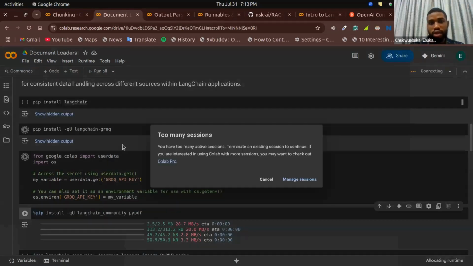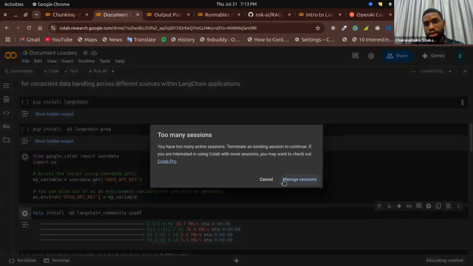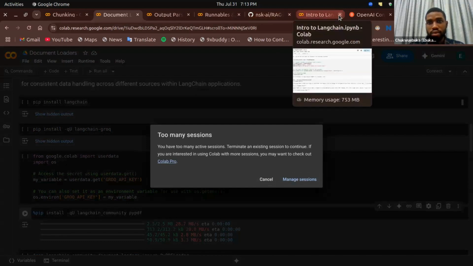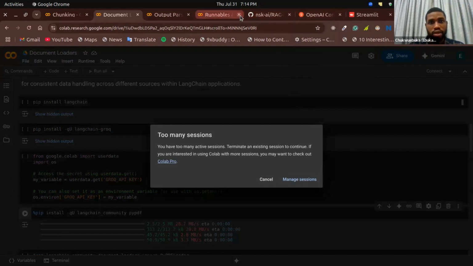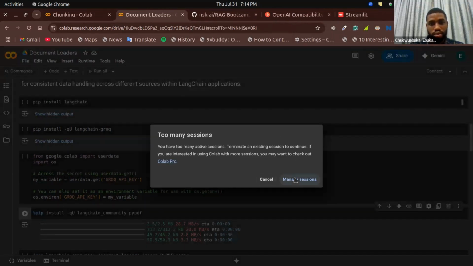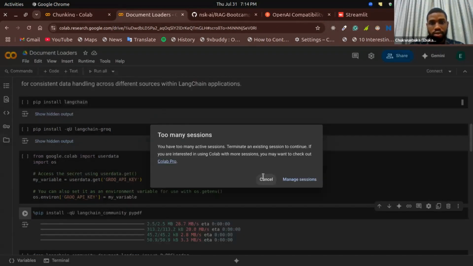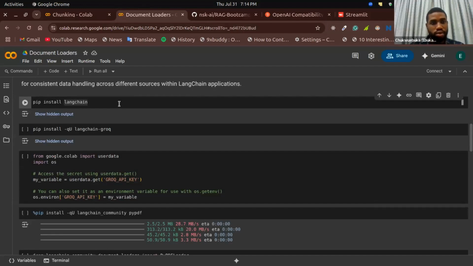So the normal: install Langchain, install Grok. Too many sessions. Let me close these ones that I have covered. Close. Cancel. So I've closed those sessions.